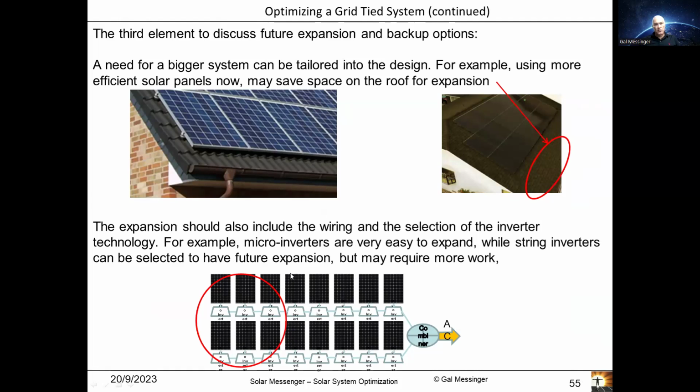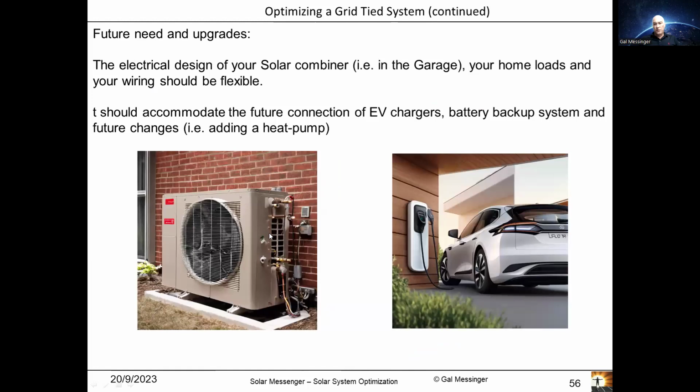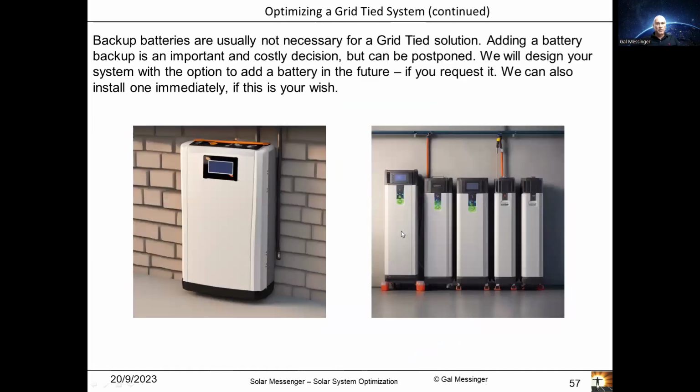And the microinverters versus optimizers versus no optimization is definitely going to be discussed with you as well, because they're different prices. I would go with microinverters or optimizers by default, but some customers have different needs, different wishes, so we listen to you. Also, future needs, as I mentioned, can include a heat pump or an electric car. The idea is that you're going to tell me if you're going to use them in the future, and we're going to tailor the system to your needs.